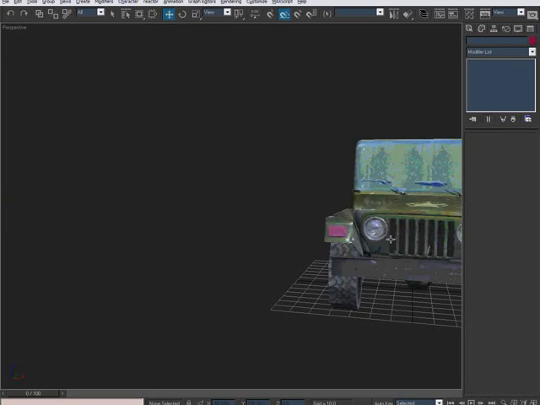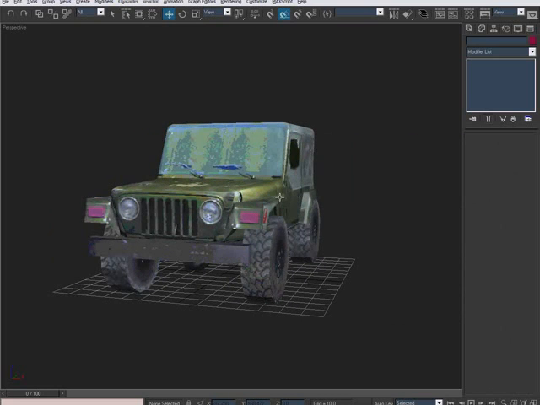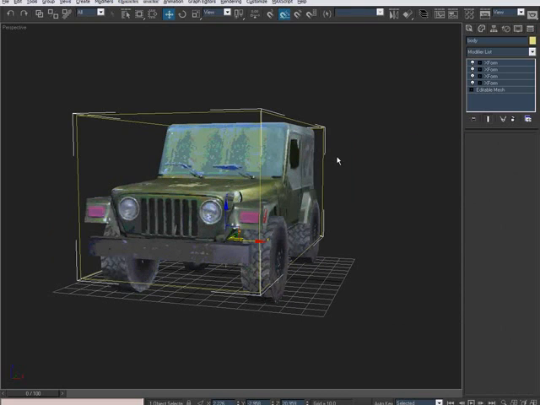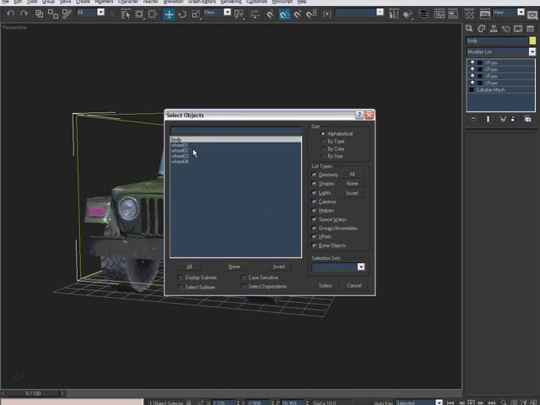So we'll just get rid of that one and concentrate on this one. Now the body is pretty much done, and we're not going to be doing anything with it. So let's concentrate on the wheels, which is the tricky part.